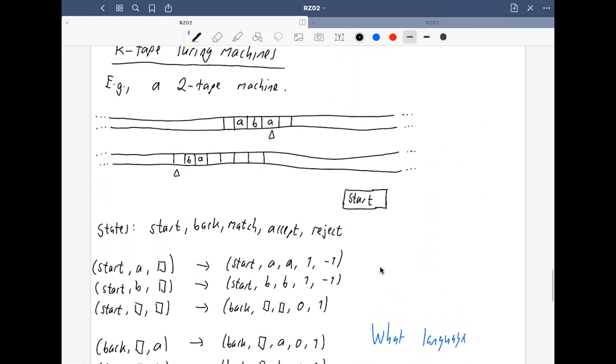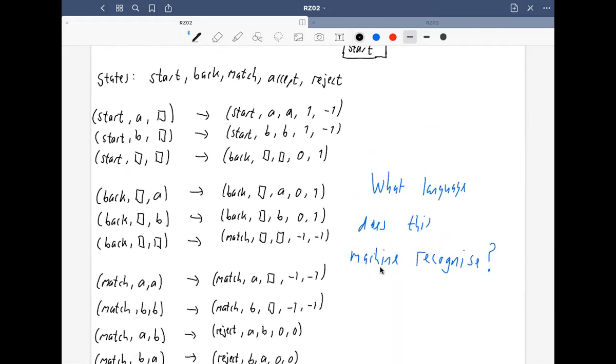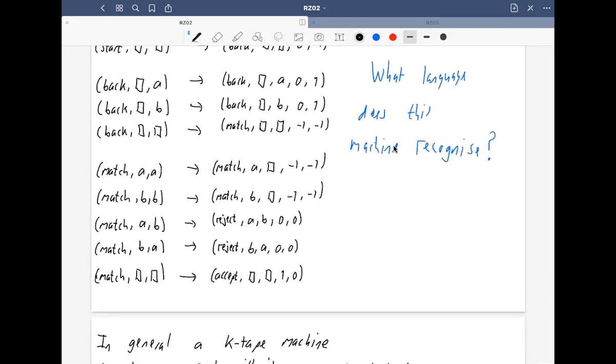So we had an example 2-tape machine last week, and I asked you a question, what language does this recognize? I don't know if anybody looked into that, but the language was palindromes. Those words that are the same if written forwards as if written backwards. When we looked at the Turing machine simulator at the end of the lecture last week, we saw a 2-tape Turing machine for palindromes, but that was using a very slightly different algorithm from this one.